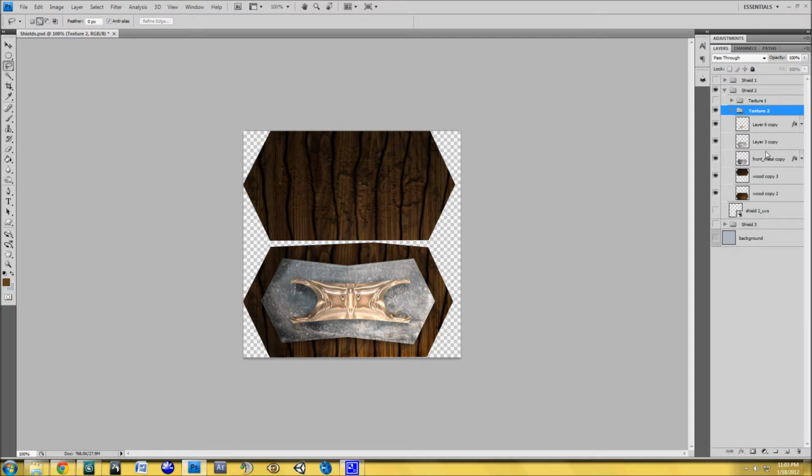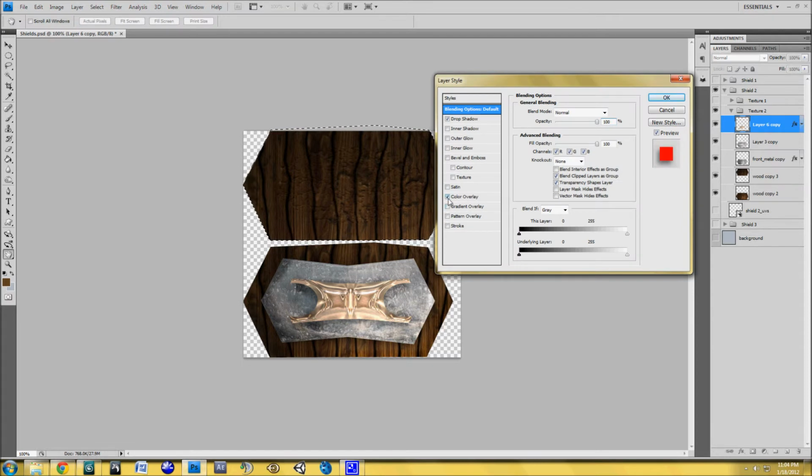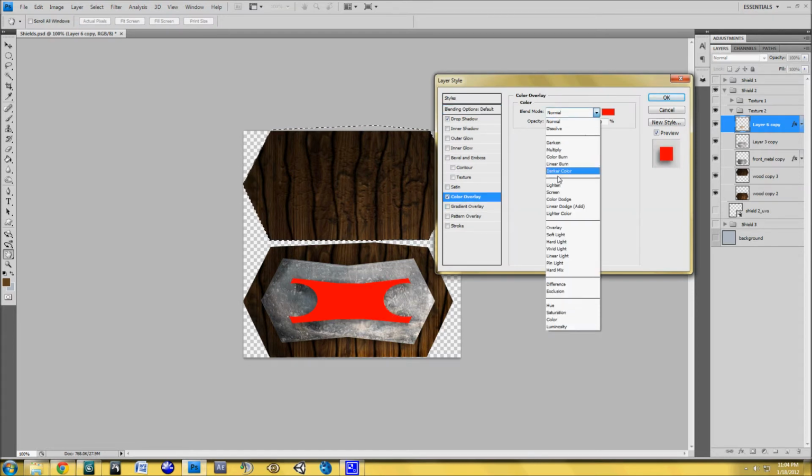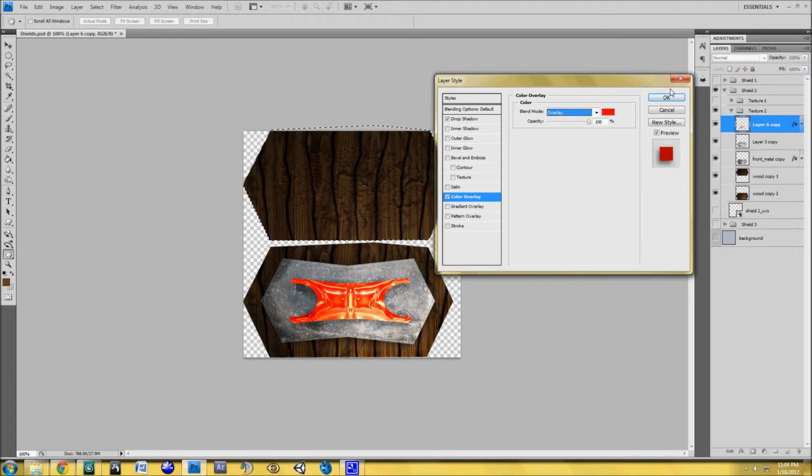Now you can do any of your edits here directly. Select by holding Control and clicking on it, and you can select just the wood and completely replace it if you'd like this to be metal. For all the shields, the top portion of the UV layout is going to be the back of the shield, and the front version right here is going to be bottom. You can add new layers in this group, do whatever you'd like, change the color, if you need any, change the color overlay, do whatever you normally do.